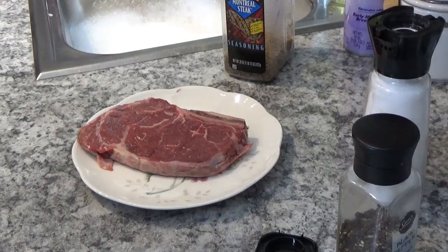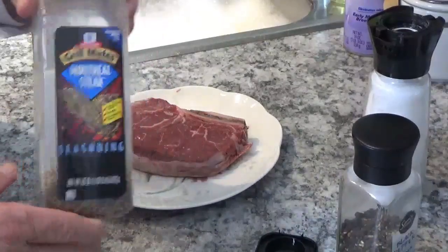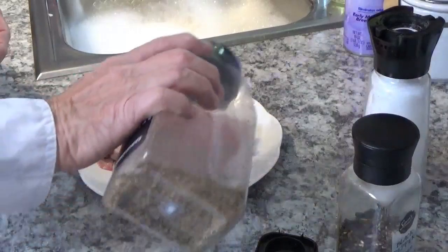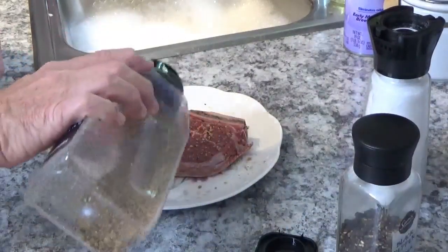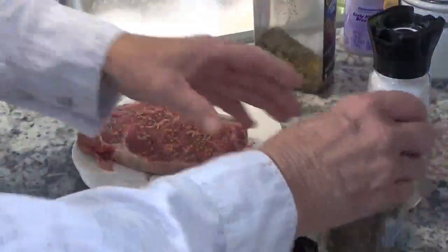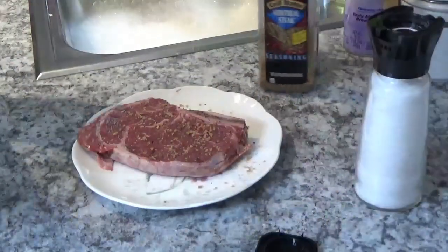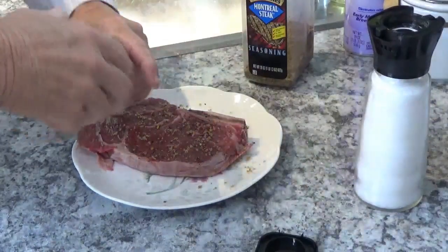And is that even the word, sous vide it? I don't know if that's even a word or not, but anyway, I'm going to use a little bit of this McCormick Grill Mates here on it. Let me see, I'm just going to put a little bit. And by the way, I'm going to put a little bit of pepper on there, not much, because this Grill Mates here has a little bit of pepper in it too, so I'm just going to take it easy on the pepper here.